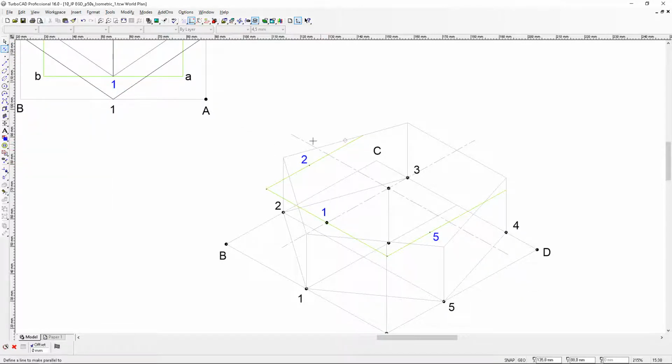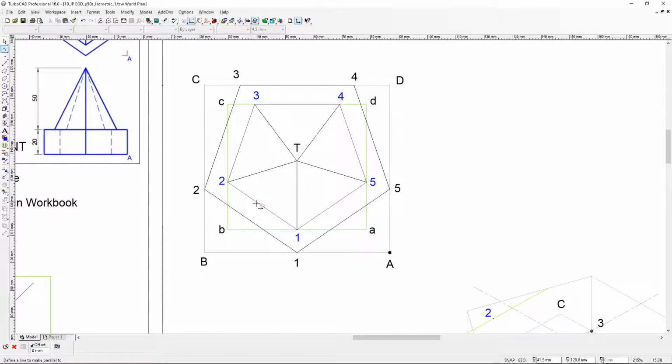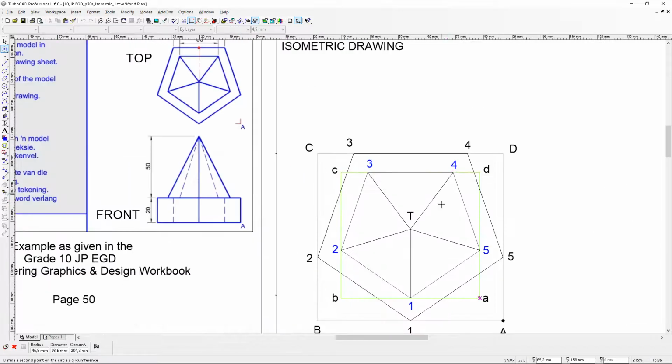And now the wise thing would be to get the distance from B to C and from A to D. To do that properly, we actually only need one of them. So I'm going to measure now from A to D. Remember, this green box is the extent, or the box that goes around the edges or corners of my inside pentagonal pyramid.